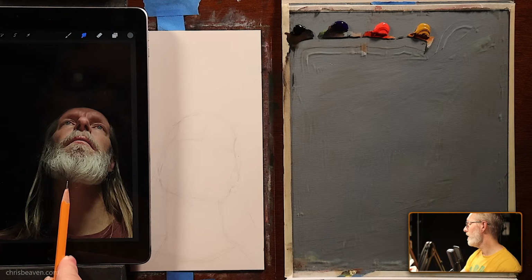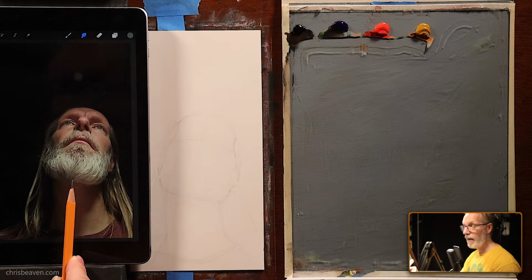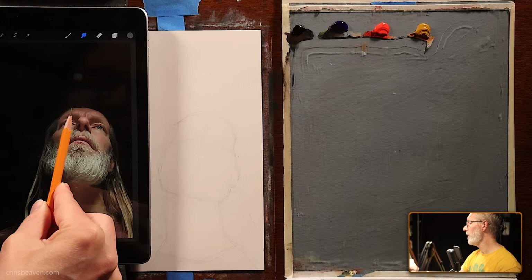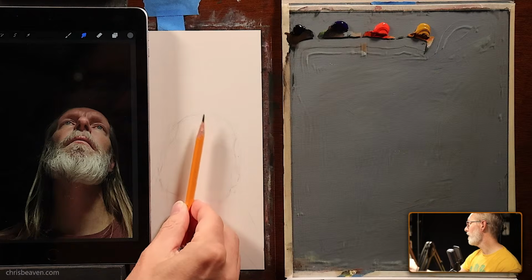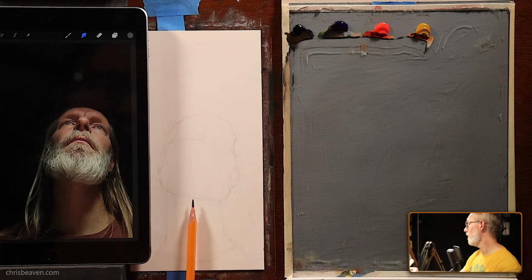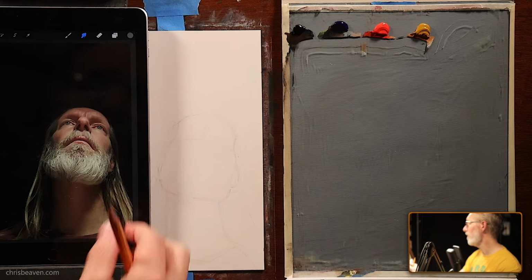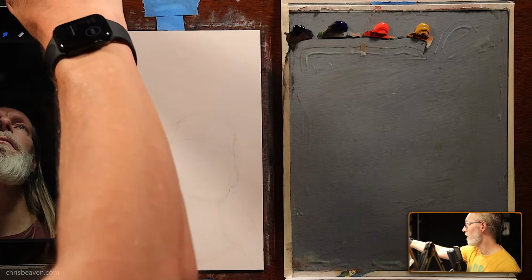So I can see here as I'm measuring that the height from the bottom of the beard hair to the top of the head is larger by 1/3 than the neck and everything in the bottom. So if I do the same over here, it should go off the page about that much. Yeah, it does. I can actually make this head a little bit larger, probably bring that beard down a little bit.